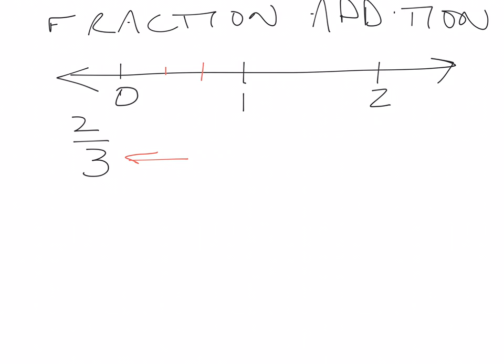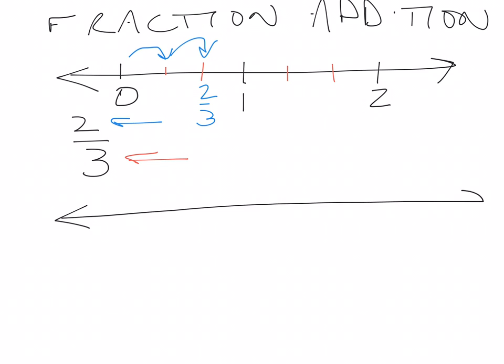3 equal parts means 2 tick marks. 1 equal part, 2 equal parts, 3 equal parts. And then we do the same from 1 to 2, and we can continue if our number line was longer. And then the numerator tells us how many steps we take to the right of 0 in the thirds that we made to find 2/3. So we take 2 steps. 1 step, 2 steps, and there is 2/3. And that is how we place fractions on the number line.